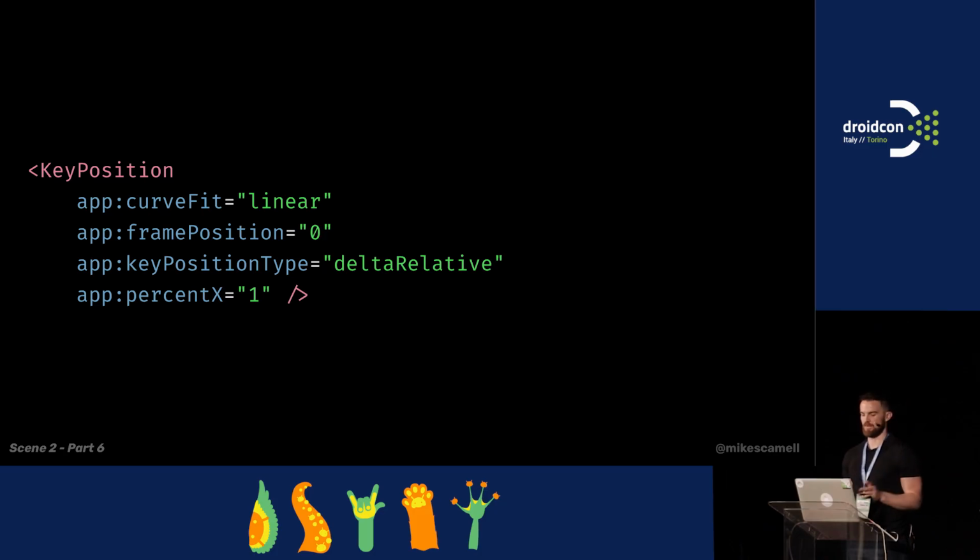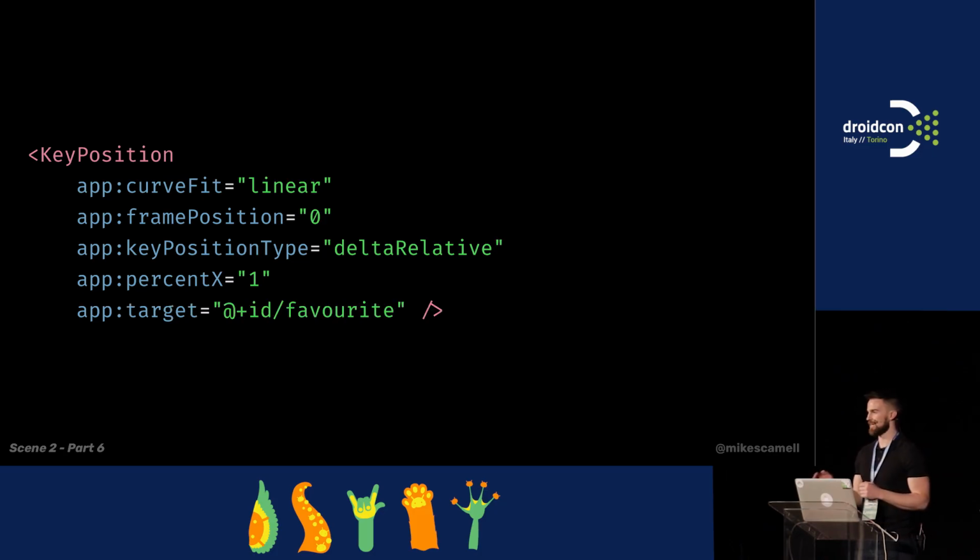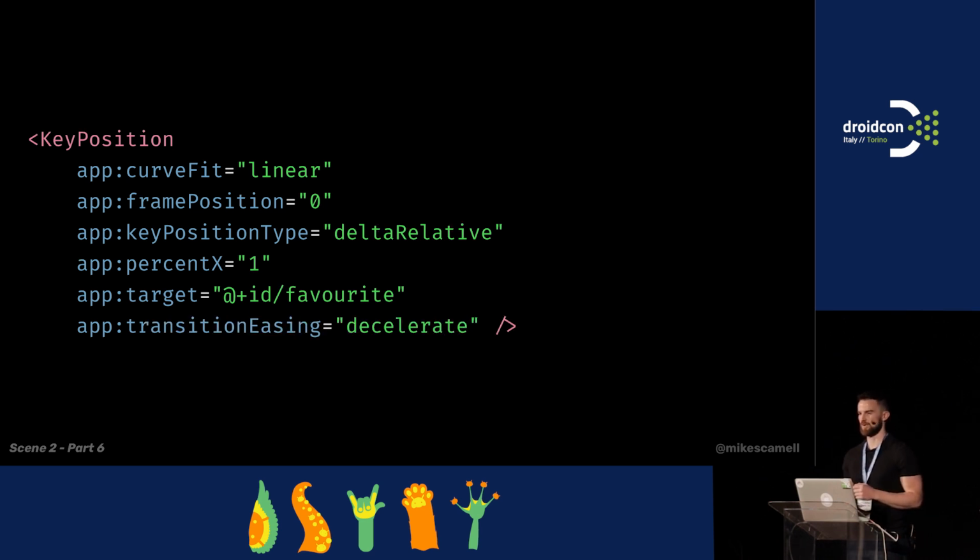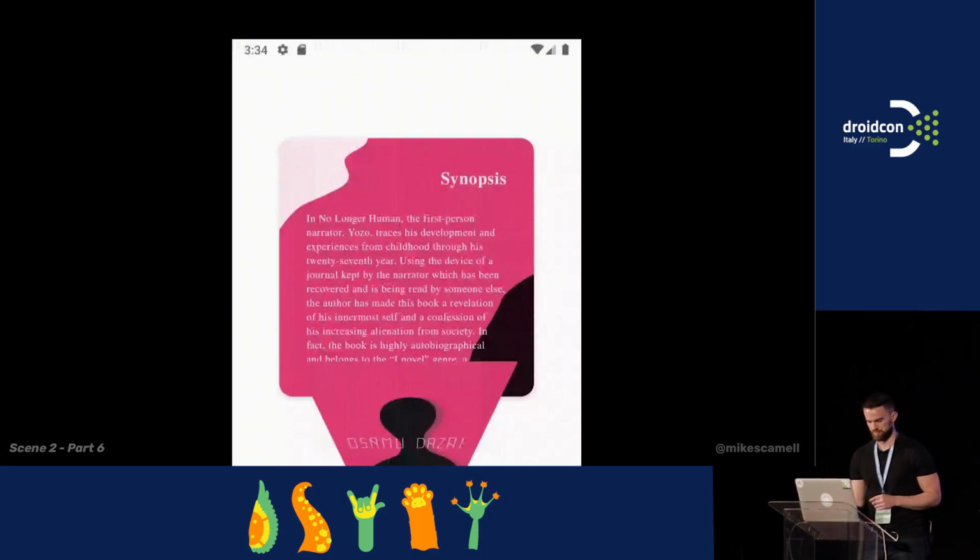Okay, back to our key position. Our target is the favorite button. And we're applying transition easing. We're using a decelerate interpolator provided to us by Motion Layout, so the buttons slow down towards the end. Other provided interpolators are linear and accelerate. So now all we have to do is just repeat this for the bookmark and red buttons, and we're done. So as you can see in the paths, we have all our buttons moving in a straight line directly below their respective end positions. But we're still not done though, they're not staggering in.